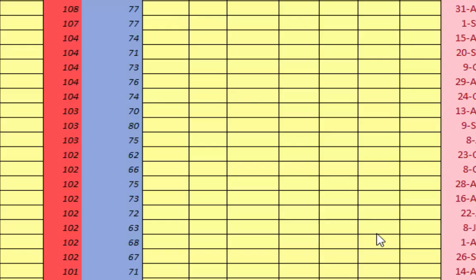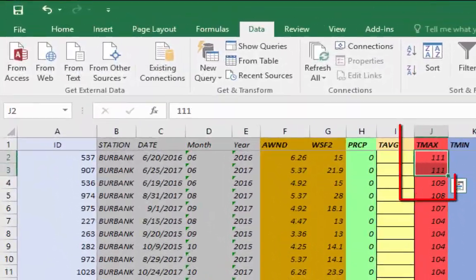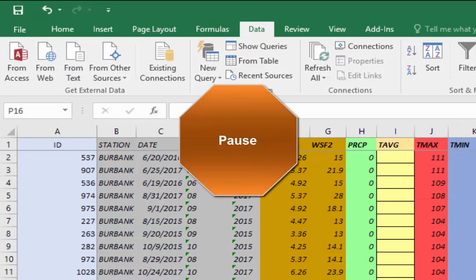And if you sort that by clicking OK, you will see that there's a couple of days that maxed out at 111 degrees. Pause once again and answer a couple of questions in your learning management software, Canvas perhaps.